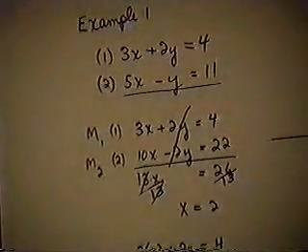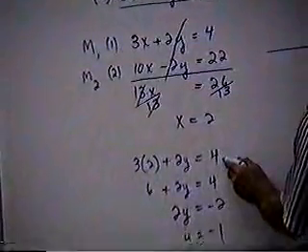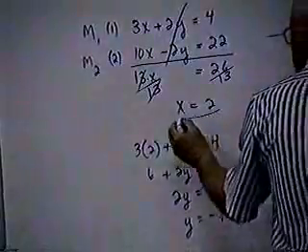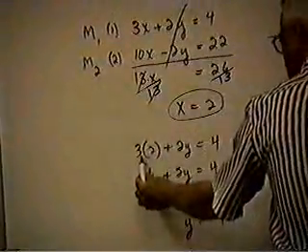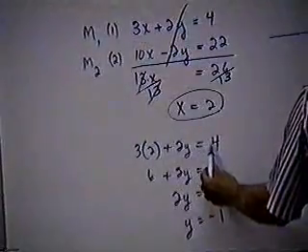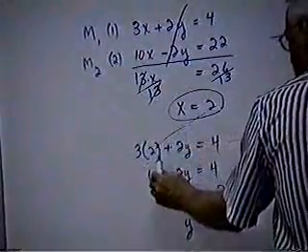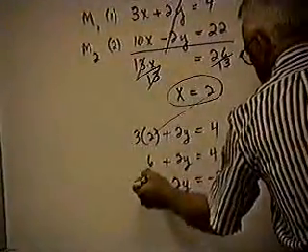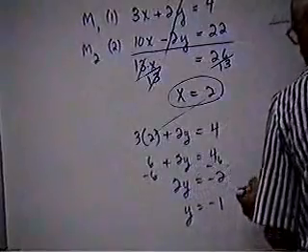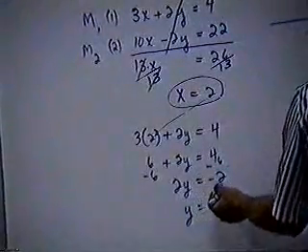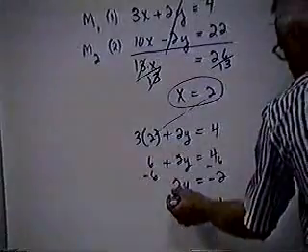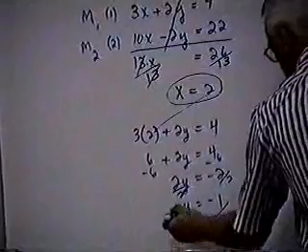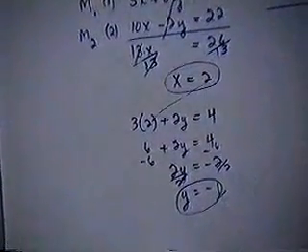How do I find y? Well, what I do is I go back to the equation 1, the original equation, and plug this value in for x. So the original equation was 3x plus 2y equals 4. So I plug the 2 in for the x. I get 6 plus 2y is equal to 4. Moving the 6 across, it's added, so I subtract it from both sides, and so I get 2y is equal to minus 2. The 2 and the y is connected by multiplication, therefore I divide both sides by 2, and so I get y is equal to minus 1.